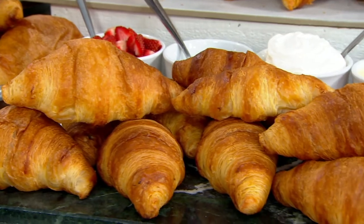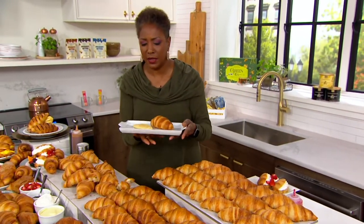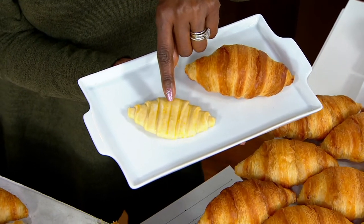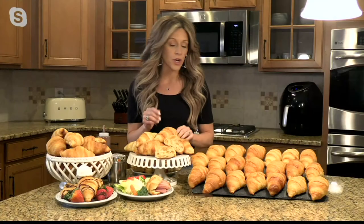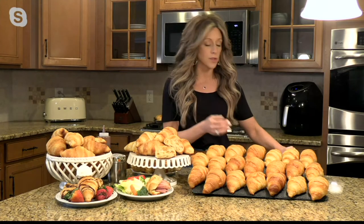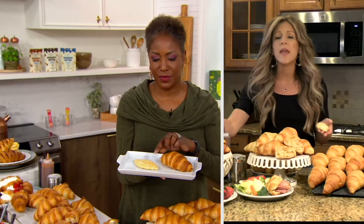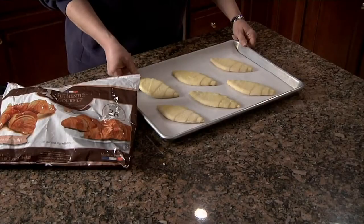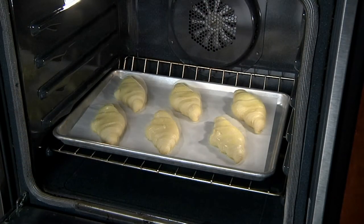So let's talk about the process and the way they come and then how to prepare them. Because I think it's important — when you first see them, you're kind of like, that doesn't look like what I saw on TV. So it looks like when you see the 60, I have 20 here with me, and it looks like a lot. These are not going to take up a lot of real estate in your freezer — they come completely flat. They're not going to take up a lot of space, and they blossom. You're going to bake these for about 25 to 30 minutes depending on if you like them a little darker or a little lighter. And they puff up so beautifully.